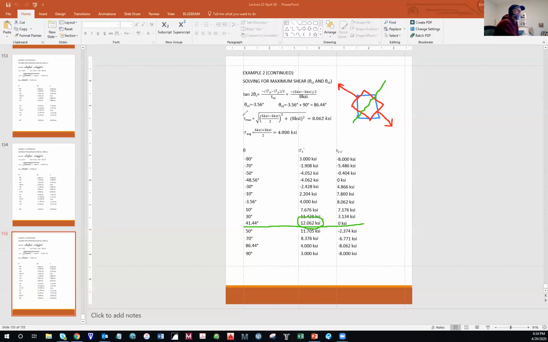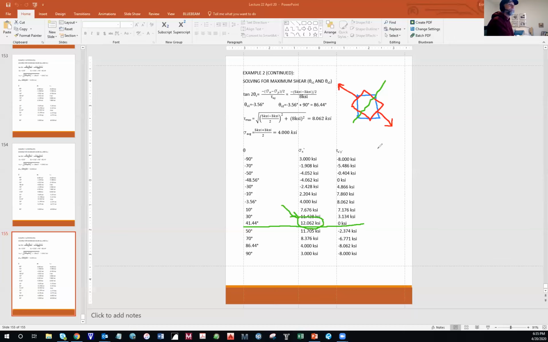If I didn't know how to evaluate this, if I didn't know how to transform these stresses, I, the engineer, would not be aware of this maximum tensile stress that I had better have known about, because I know my concrete is very weak in that direction. So that's why that would have been important.